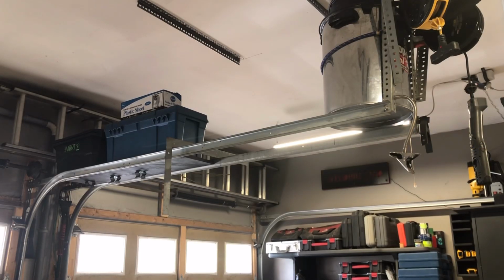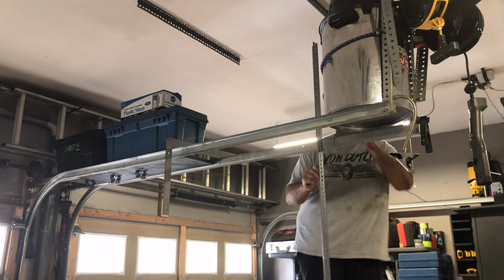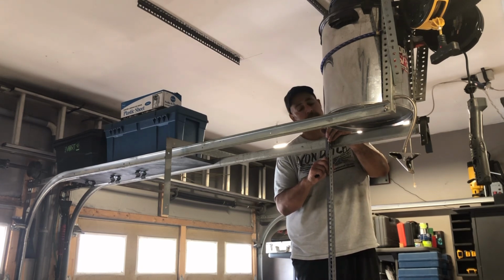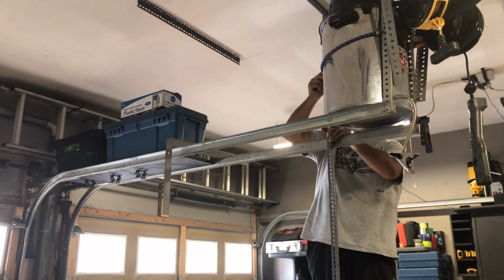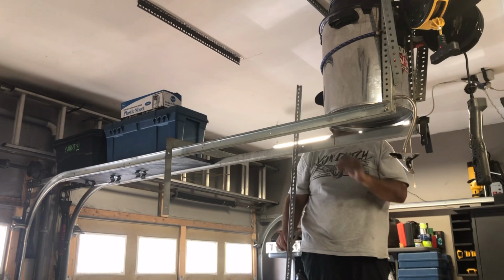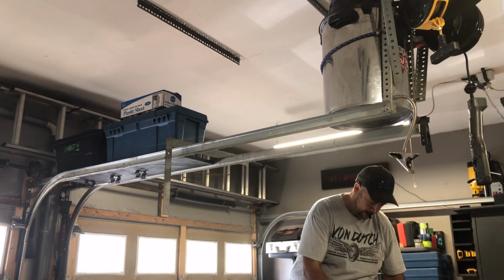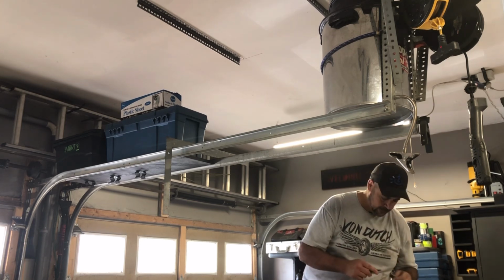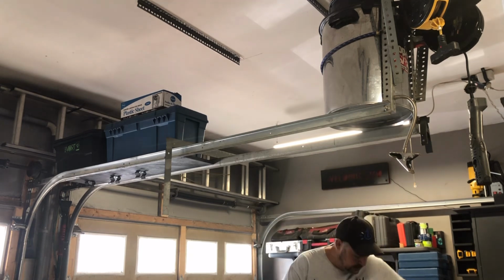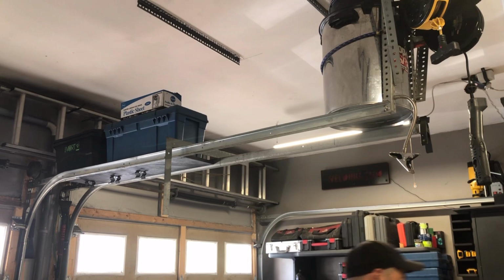I'm just going to grab a piece of my angle iron here. They're both cut to the same length and the same hole size. Just going to line it up and we're going to mark it. I think the holes line up. They do. Let me see what it looks like, then grab the saw and we'll cut it. I'm using my new stand for the bandsaw, and it's working out quite nicely.